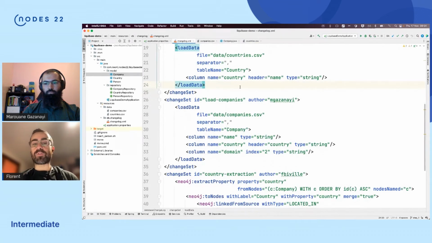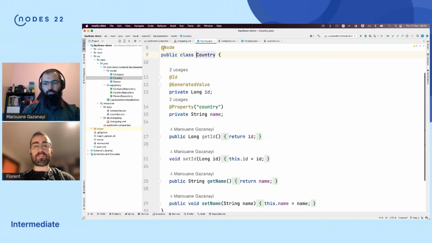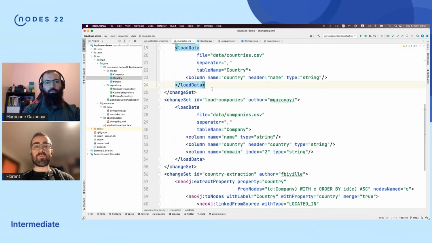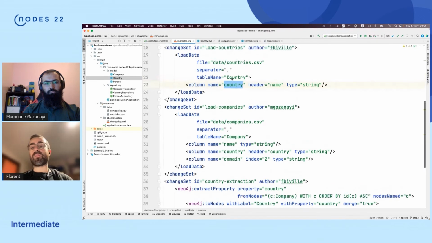So first we'll load countries, pretty easy. The property is called country, even though the column is called name. We decided to name it country in the Java world. So the header in the CSV is name, the actual property will be country, and when we load data, it will create one node per row, and here we have our country nodes.